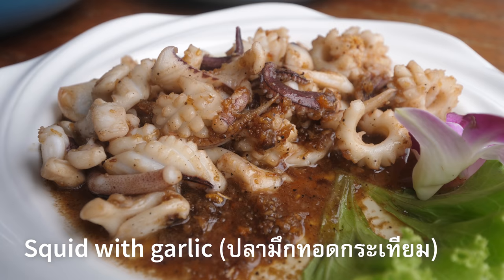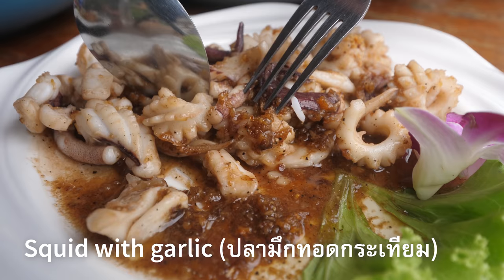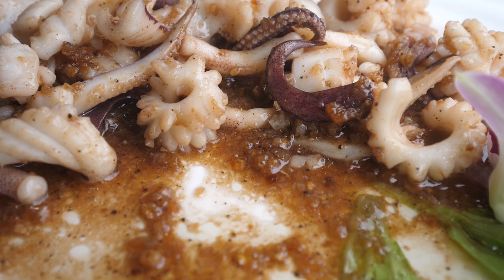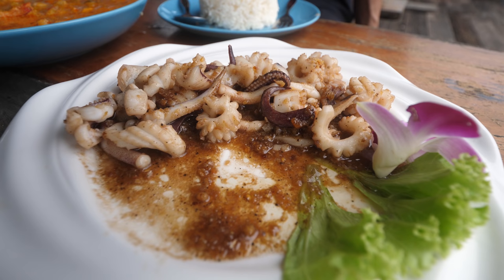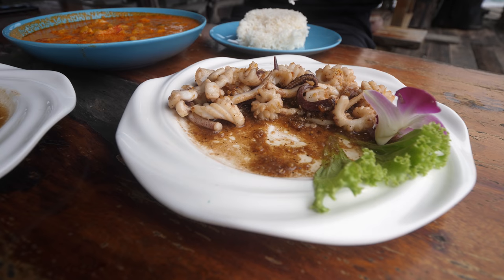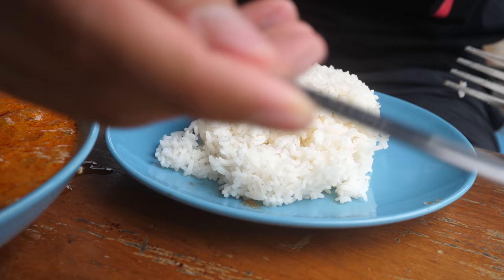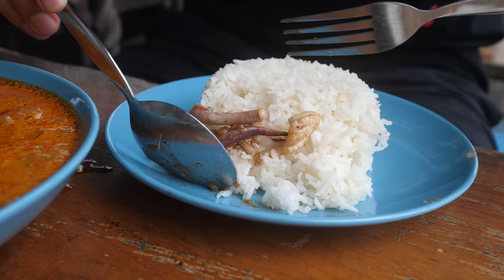This one is Mukhtad Gatiem — squid fried with a garlic sauce. Look at that rich sauce and how they've cut up the squid — it looks like a pineapple. You've got the garlic sauce and black pepper in there, it's a little bit sweet, nice and salty, and then the texture of the squid is like bouncy, almost jellyish, and really tender.